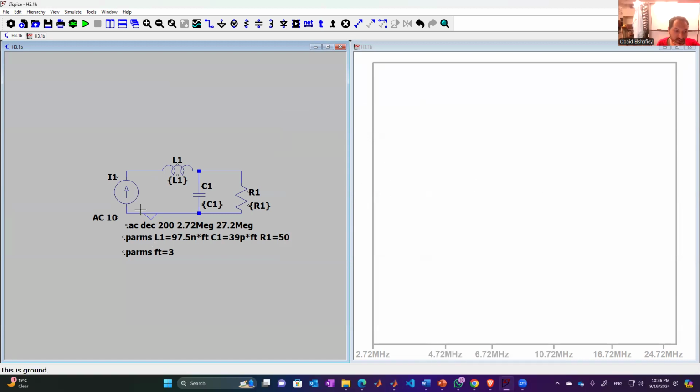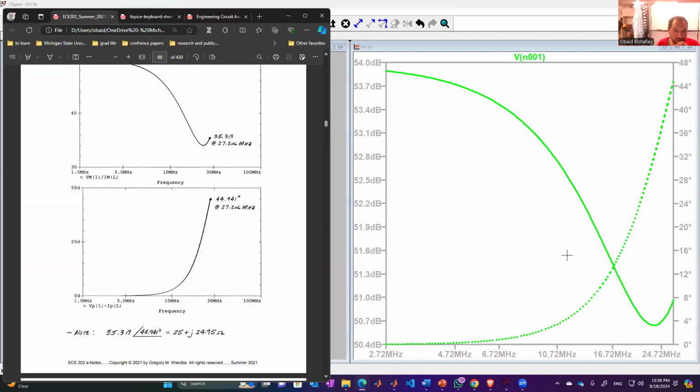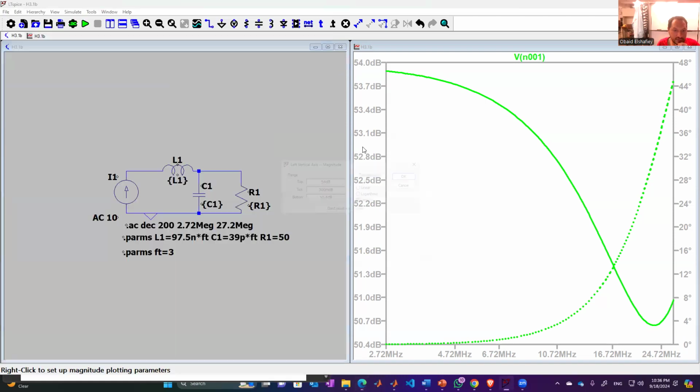So right now we are plotting the ZEQ, or the equivalent Z of all of this part. We mentioned that ZEQ is the voltage over the current. So as you can see, we have the voltage here, in real and imaginary. Let's see if it looks like the results presented in the lecture notes. And it does, except here they have the values in volt, while we have them in dB. So let's change the scale.